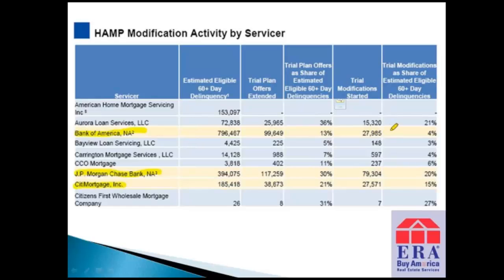So you know what, Jason, if I could interrupt you for a second, I have a client who went through this whole process. It was a lengthy process, drawn out, had to bring in all kinds of paperwork, went through it all the way to the end and got to the part where they offered her a loan modification. Her payment was at $3,100 a month. When they offered her the actual loan modification, it was going to drop her payment all the way down to $3,000 a month.